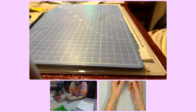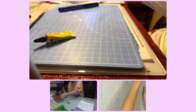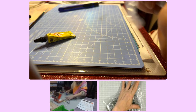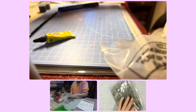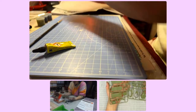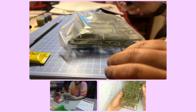This glue, most people don't like it. It's not my favorite glue, but I'll try and use it. And then we've got the parts, which look pretty good, actually. For a starter kit, you're kind of expecting something not too brilliant. Would you agree? Yeah. Lacking the details a bit, not too many parts, just something that a young kid can bang together. Obviously, we're not experts on this, so we don't know what we're looking for. But what we can do is have a general look at the sprue and make sure everything's connected properly. Can we see any gaps? Everything seems to be connected.